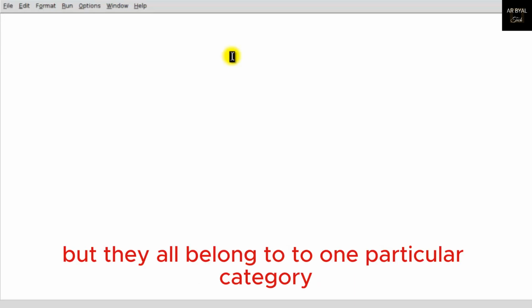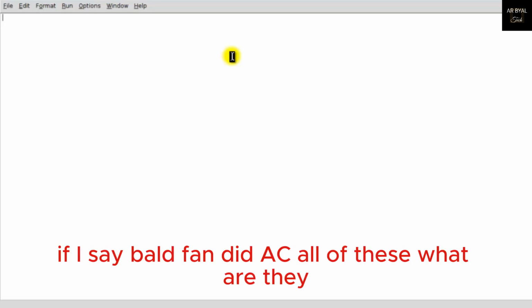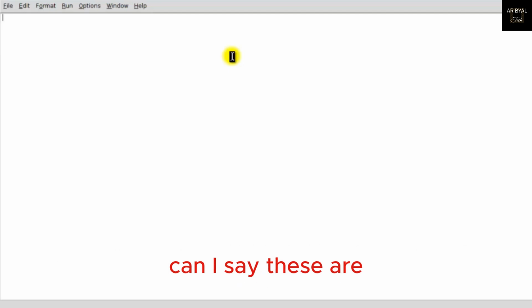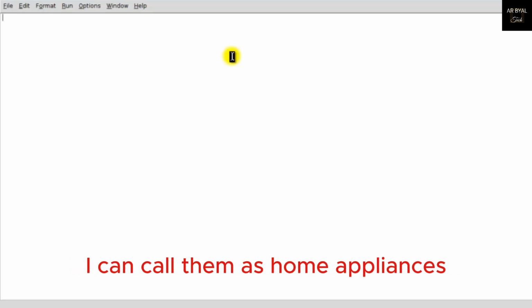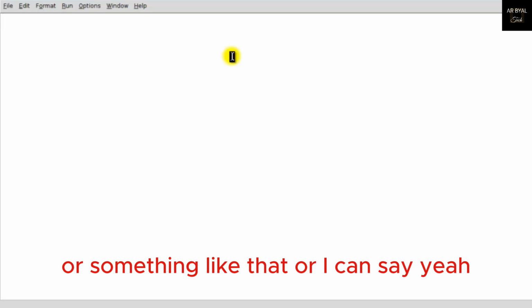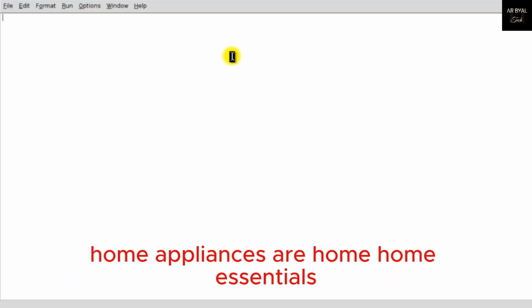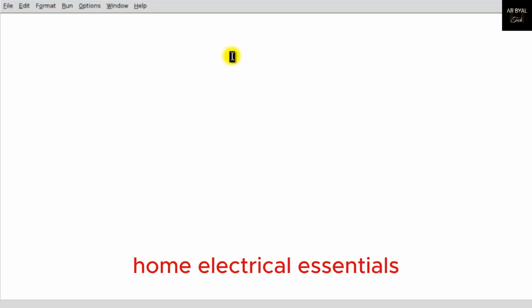But they all belong to one particular category. If I say bulb, fan, AC, what are they? I can call them home appliances, or home essentials, home electrical essentials.